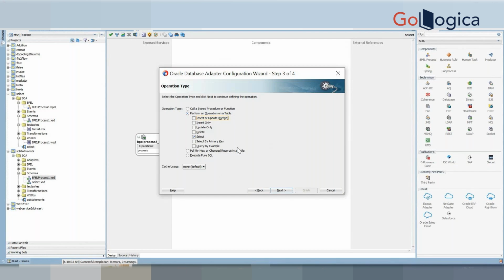EJB is there. EBS also we can connect to through the DB adapter only. But we do have the EBS suite. Yeah, that's what I'm talking about, the EBS suite. Ours is Oracle Financials EBS. Yes, EBS is there. It should be there, because it is an Oracle product. Even I have connected to EBS many times through JDeveloper, through the DB adapter only.